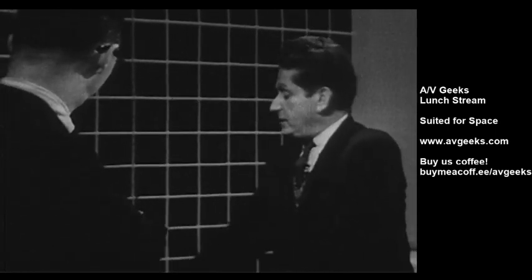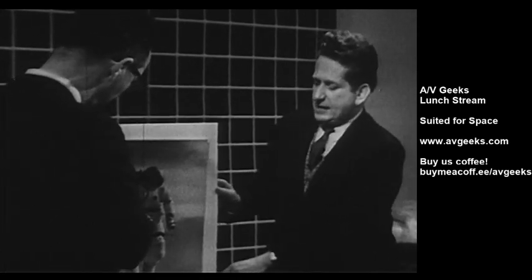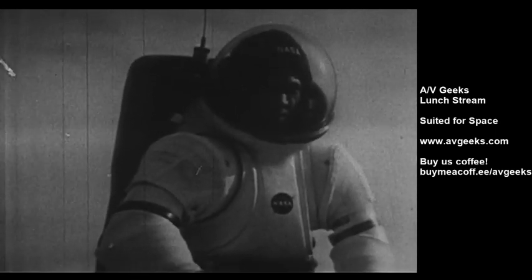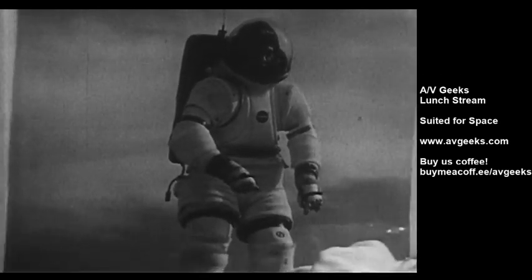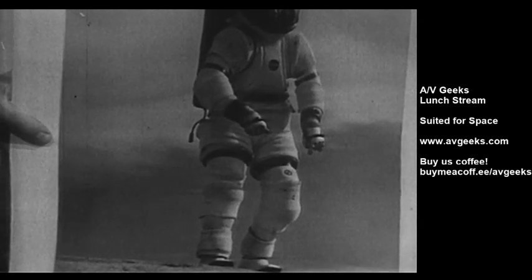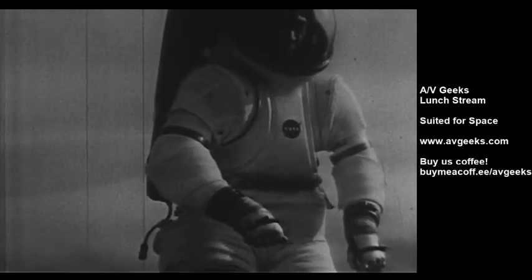No. There is another suit system that's being developed, undergoing the same series of tests that have been imposed on the other suits. And this is a hard suit. This suit is fabricated of aluminum and honeycomb. So like a suit of armor, then? It's indeed a suit of armor, with the exception of the visor, which is a plastic. The joints are covered with cloth just for purposes of protection, keeping dust and so forth out of them. But many of us feel that a suit of this type is the ultimate in lunar exploration.